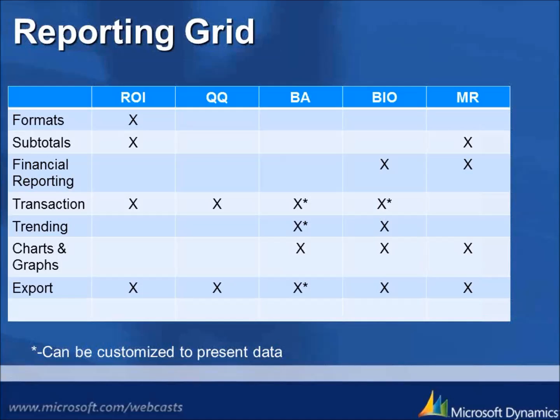And lastly, if you're exporting data, which one of these items can export? Well, you can see it across the board. You can do that, again, Business Analyzer with an asterisk, because you would have to actually get to the actual SSRS report to be able to get the data out, but you could go ahead and export some of that information out.